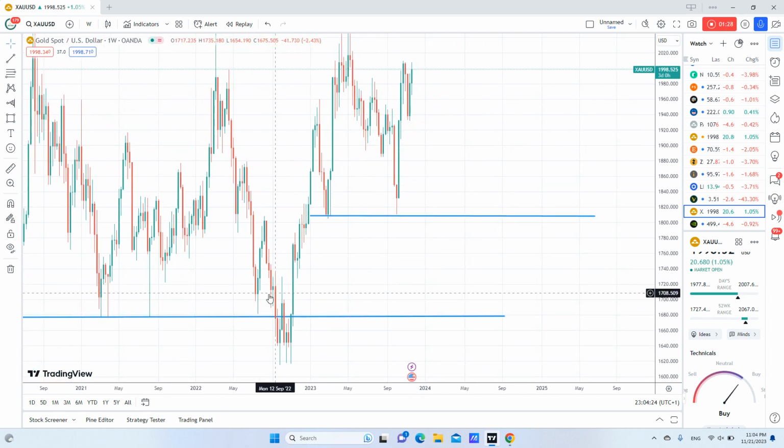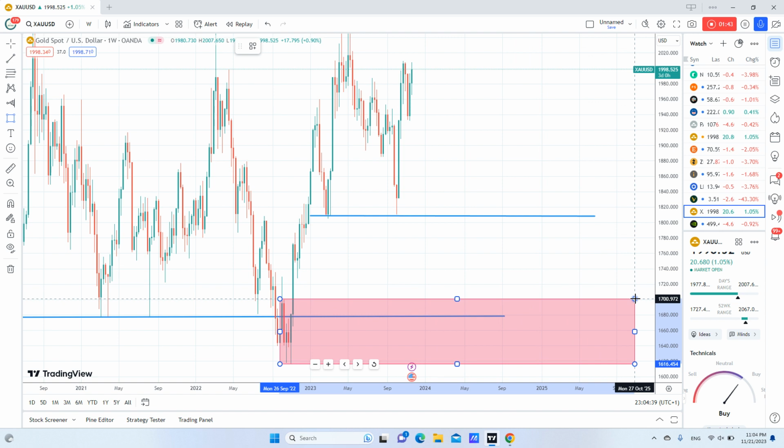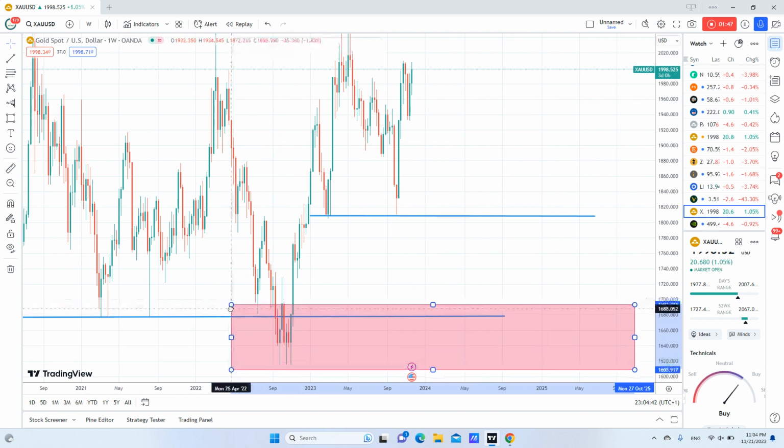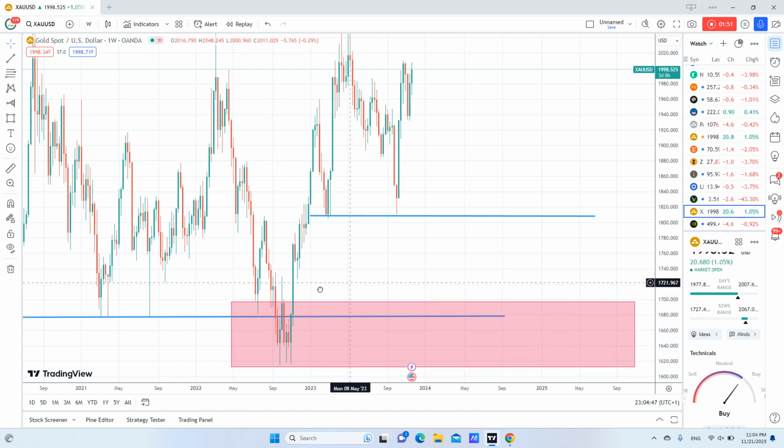And I think the same will happen here. And maybe to close this gap here, with these orders, we can go here to mitigate these orders, because they have not been mitigated yet, and they are untouched, as you can see here.